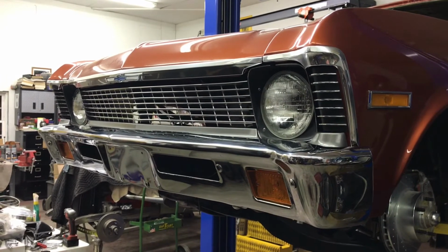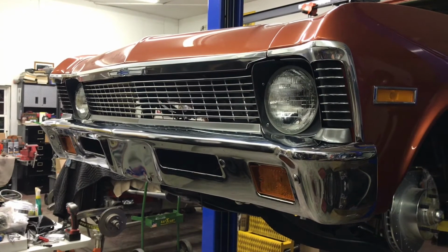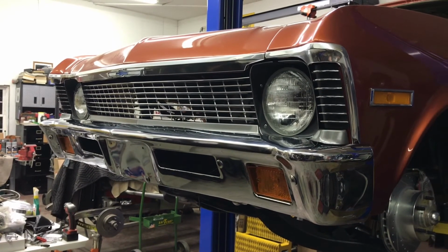I was looking forward to this end of the car, but I was also apprehensive knowing how much damage it has incurred over the years. It's semi-straight, and then you add all this new stuff in.